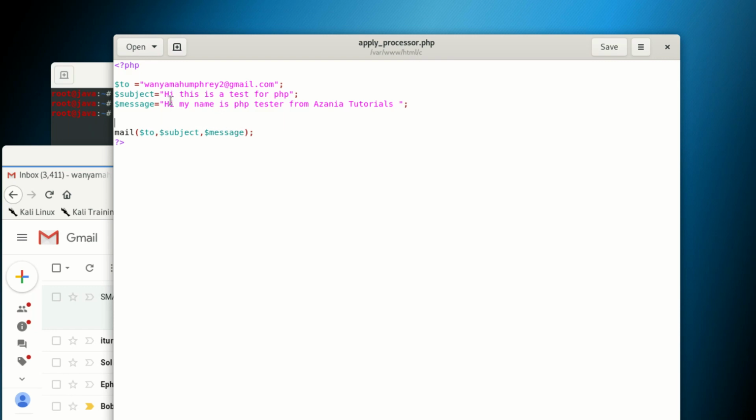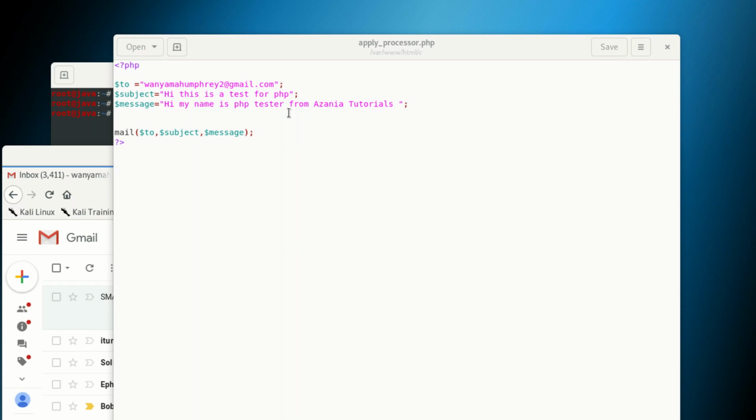But now before we send, I don't know if you have set up your email server on your local machine, but I don't have that. So what I'm going to do, I'm going to send using what? My online server. I'm going to get that script and upload it on one of my websites, then it's going to work. I expect maybe if you have it, then that's going to be good for you. I'm going to do that now. I'm going to drop that file.